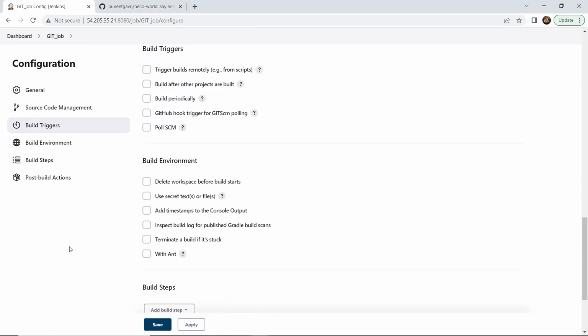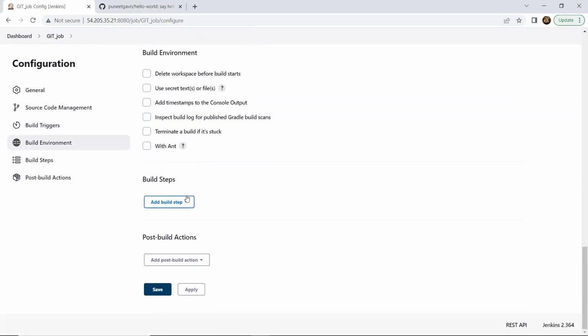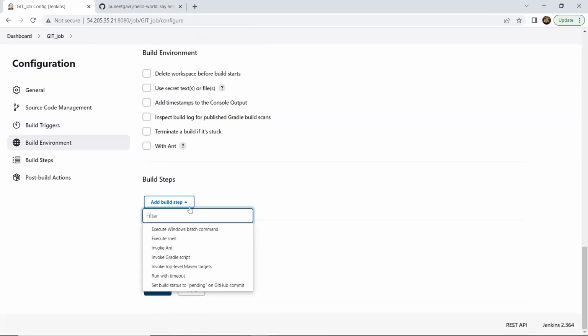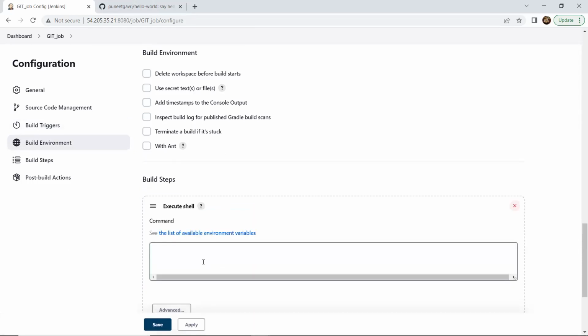I'll do a build environment, not needed for now. Build steps, I can again execute a shell command. Then what is the command that you run to run a Java file? Have you worked on Java, guys, before?